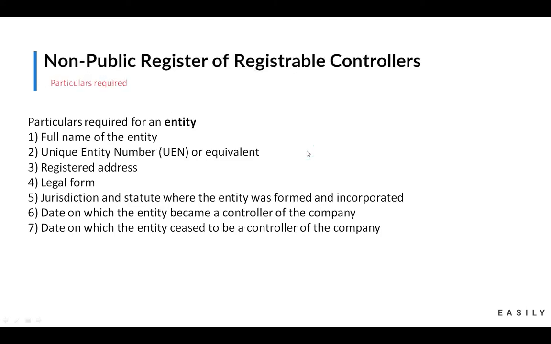And then this is for an entity. It can be a local Singapore entity or it can be a foreign entity. If it's a foreign entity, then like I mentioned down here, the unique entity number or equivalent, the legal form, jurisdiction, and statute where the entity was formed and incorporated. So these are all based on whichever jurisdiction or country that the entity is incorporated in.